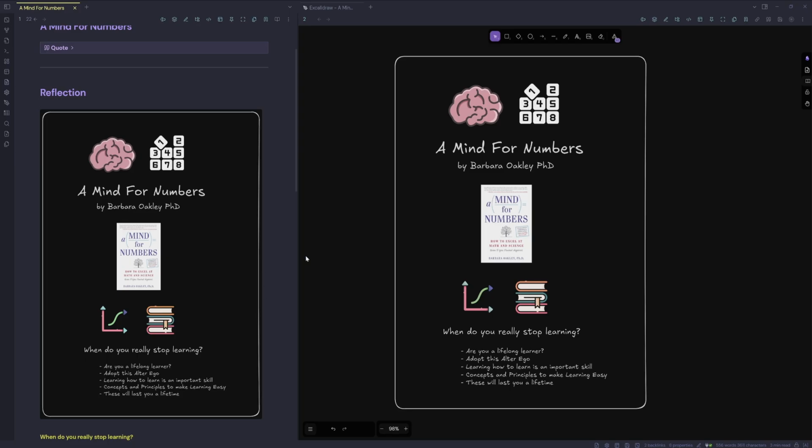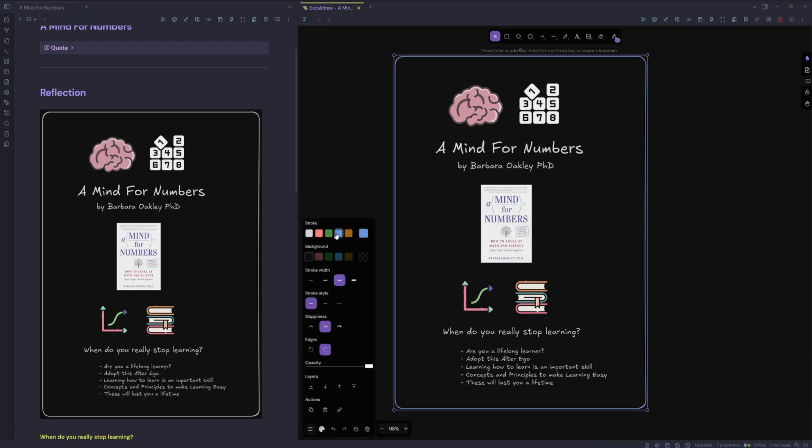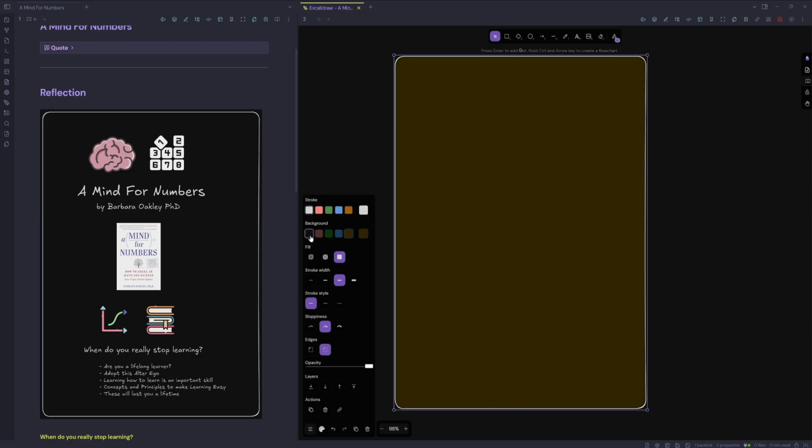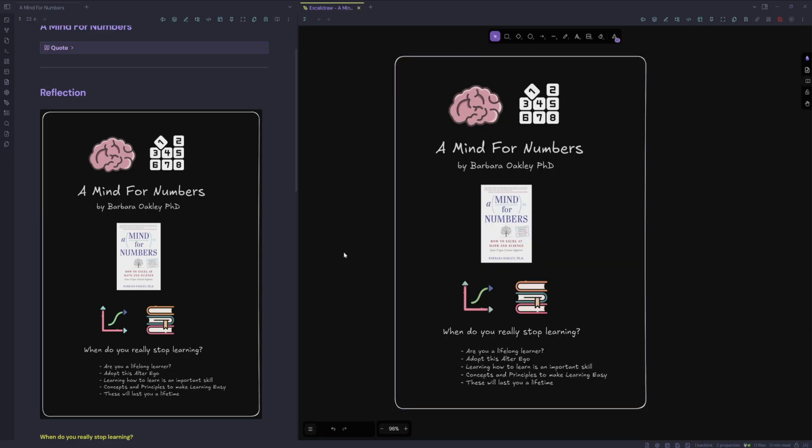Now, of course, you could change the color. If you didn't want black, you could make it white, or you could make it a custom color by choosing your colors down here in the color palette. So you could make it a blue line, or you could make it a green. I like to keep it pretty simple. You could also change your background color if you wanted to. I'm just going to keep it quite basic for now.